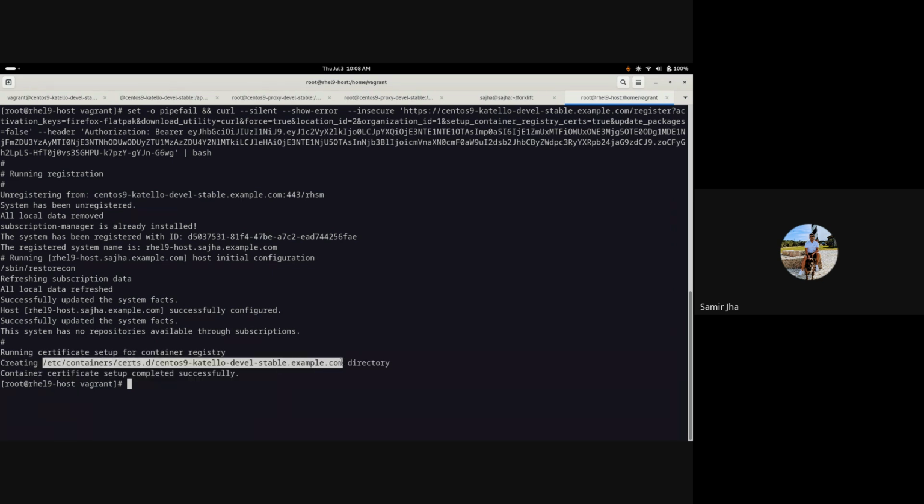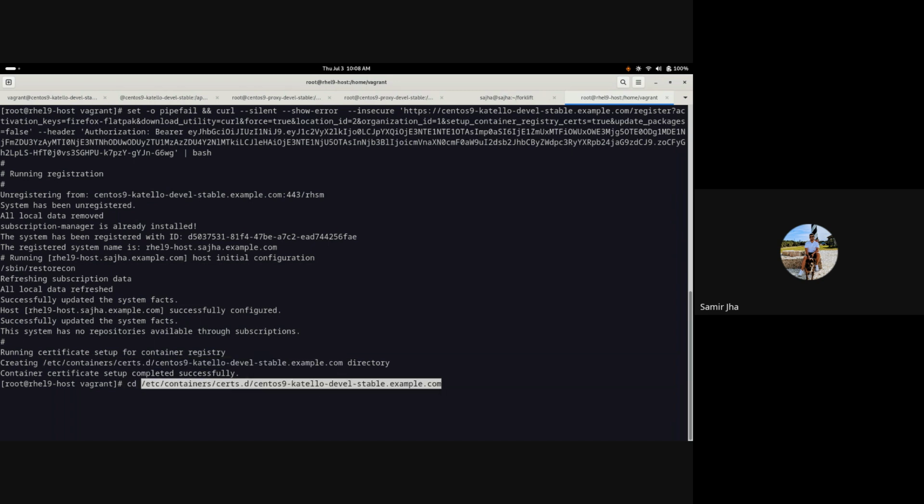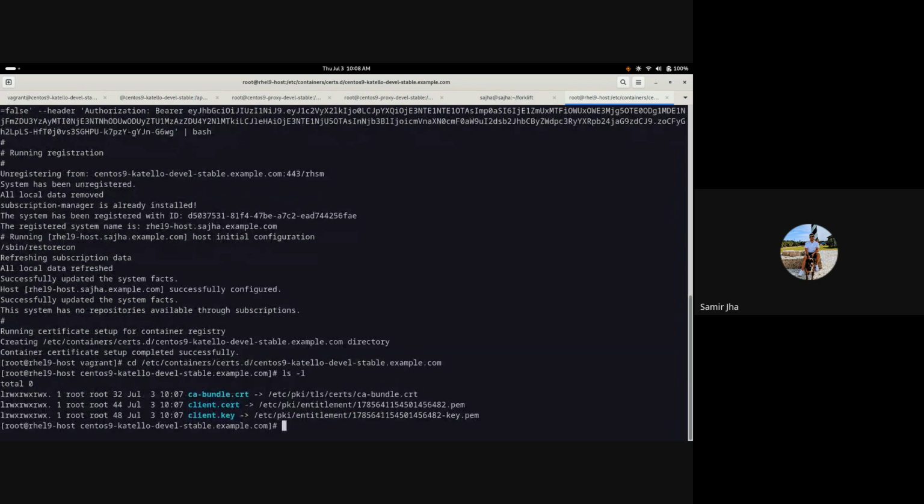So let's see what it put in this directory. If I go here and do ls -l, you'll see these are all links. There's a link to the CA bundle cert, a link to the entitlement cert, and a link to the entitlement key.